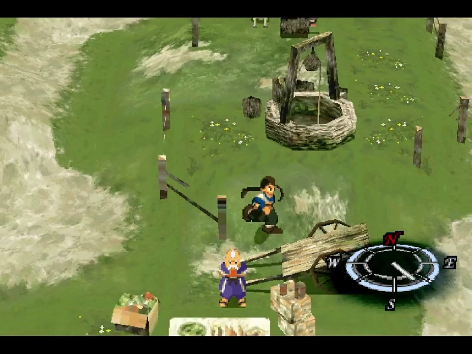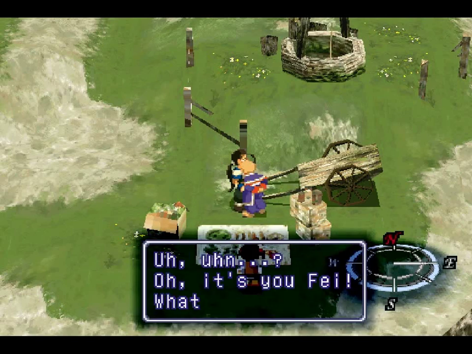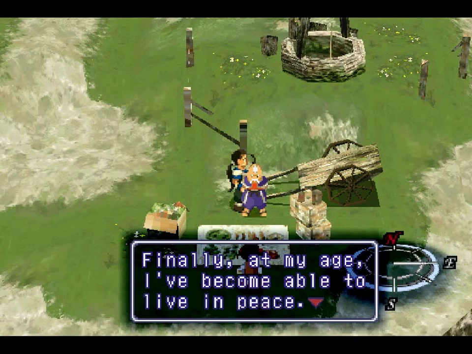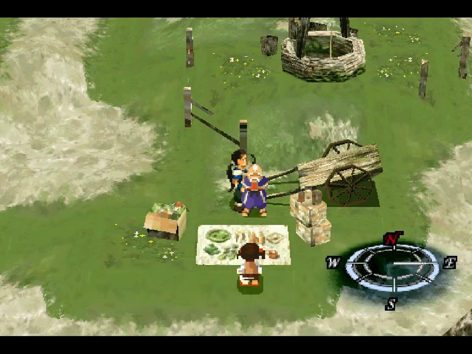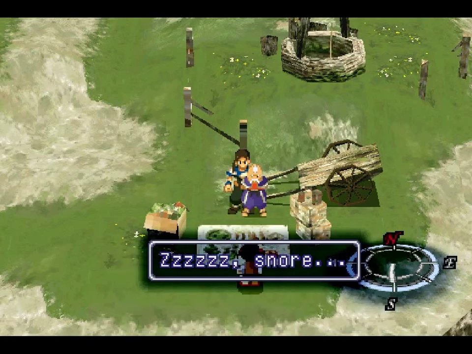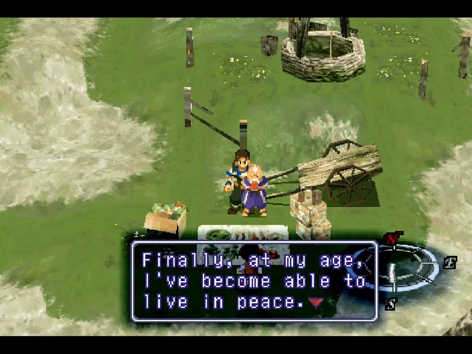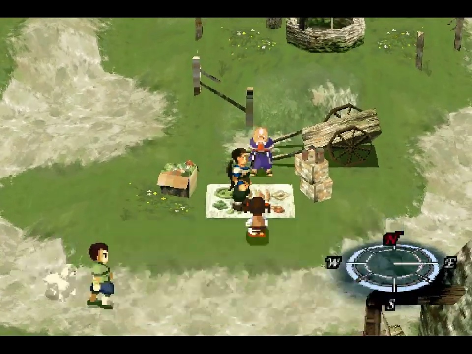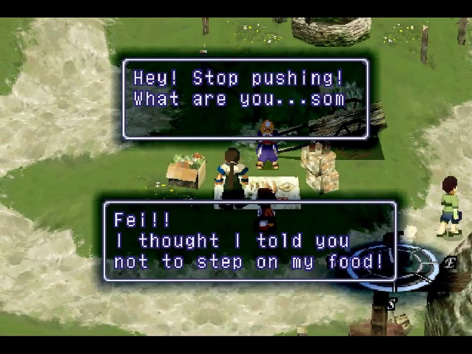Okay, let's go talk to this old guy here. Hi, old guy. Huh? Huh? Oh, it's you, Faye. What do you want? Finally, at my age, I've become able to live in peace. At this rate, I'll probably live to be 100. Yeah, except you'll sleep through it all. He's gonna say the same thing, isn't he? Yeah, apparently. No, don't waste perfectly good food like that! Faye, I thought I told you not to step on my food!